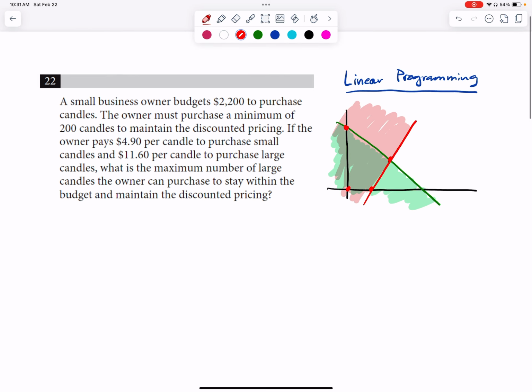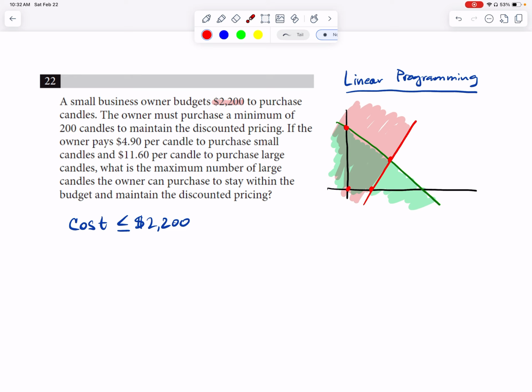But first, of course, we got to come up with some inequalities. So let's take a look at our numbers here. So the first number is the 2,200. That is our budget. We can't exceed that amount. If we exceed that amount, I don't know if we go out of business, we get fired or something, I don't know, but that's the amount that they allocated for candles. And so I'm going to just write something simple like our cost has to be less than or equal to $2,200. In other words, it's totally okay to spend the full budget, and it's really okay to spend less than that, but you can't spend over that.